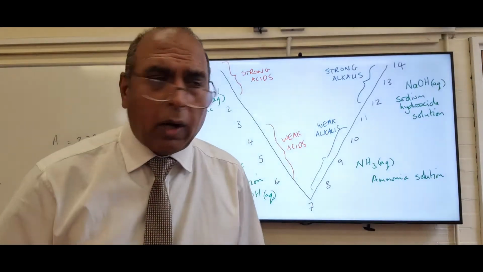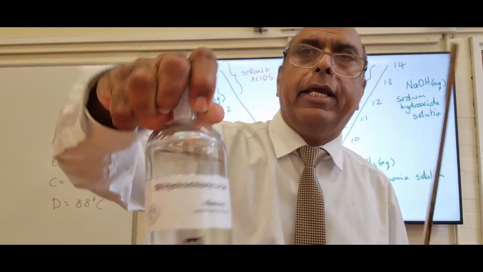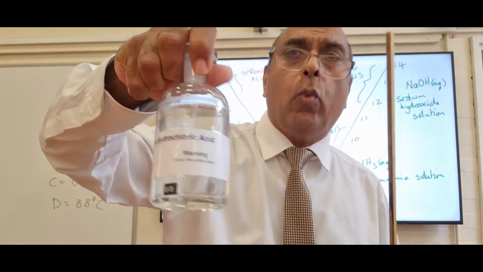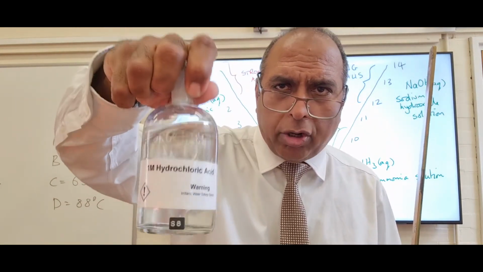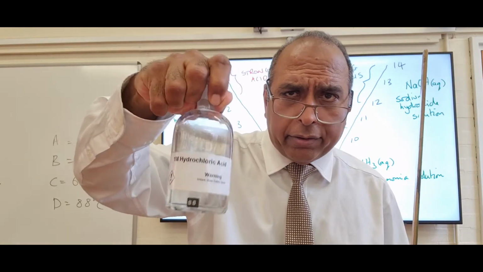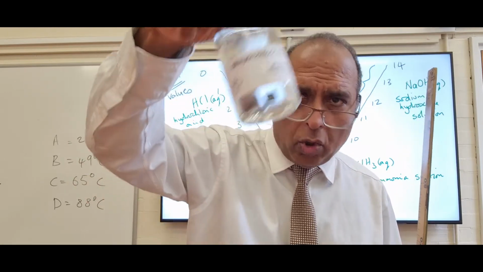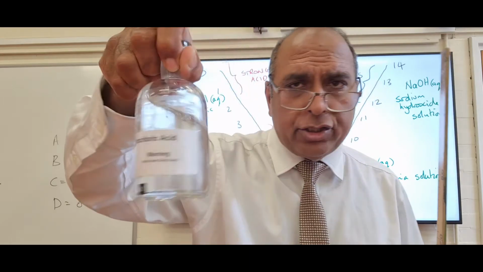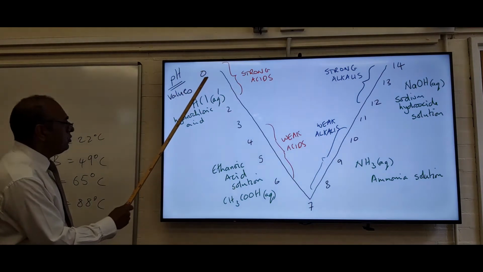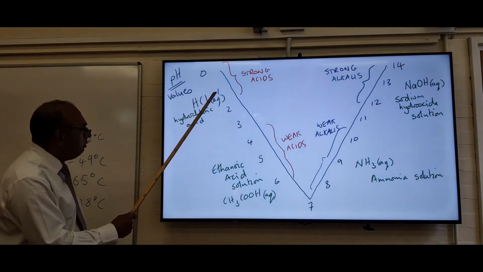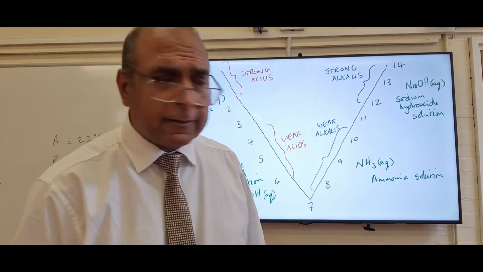Now, strong acid, I want you to learn hydrochloric acid. Here, look, hydrochloric acid. That is the example I want you to have in your head whenever anybody asks you, give an example of a strong acid, I want you to pick that, hydrochloric acid. It all turns into ions when you make it, and the making of it is hydrogen chloride gas in water. So that's water where hydrogen chloride gas has been dissolved into it. That is strong acid. Now, the pH of strong acid, 0 or 1. Right about there, 0 and 1. They are typically the pHs we have for strong acids.